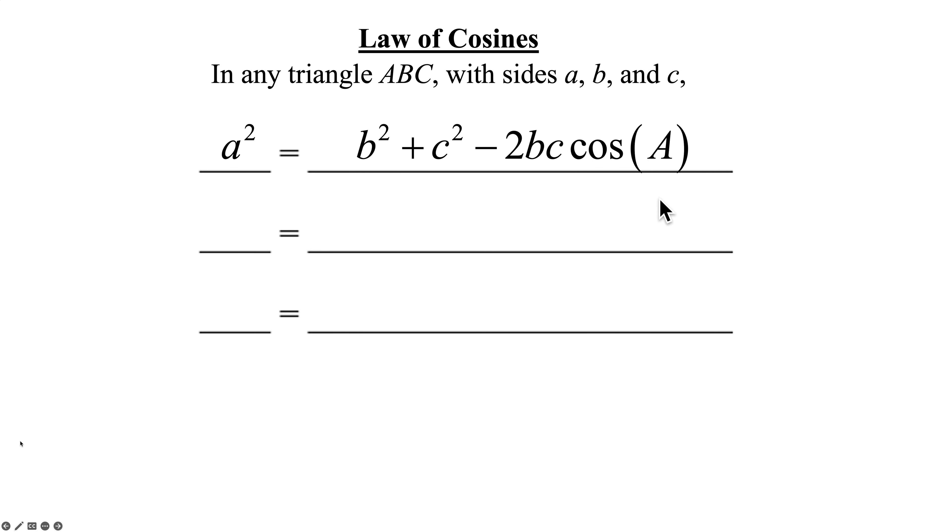Now, if I want to have cosine B over here, which means you have to have B squared over here, then all the B's are going to become A's, and this A becomes the B, and the angle A becomes the B. So angle A goes to angle B. All the B's here, the sides, became A's, and the A squared becomes the B squared.